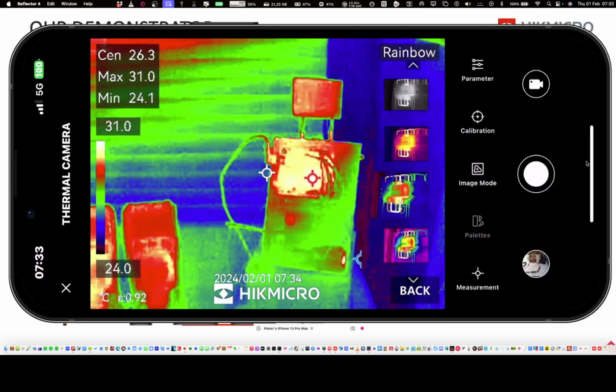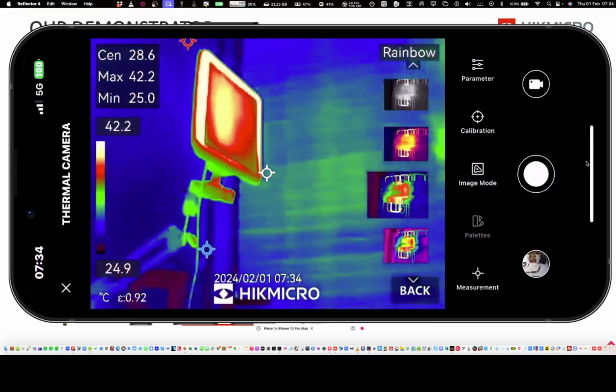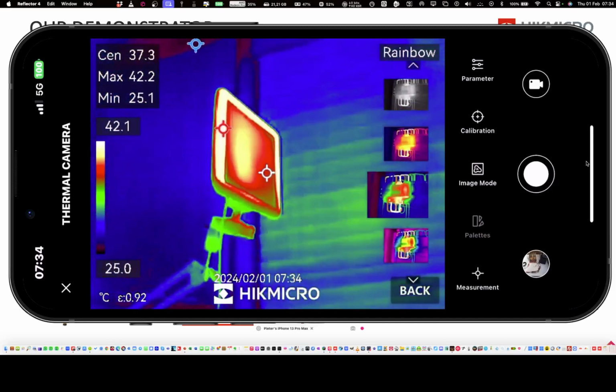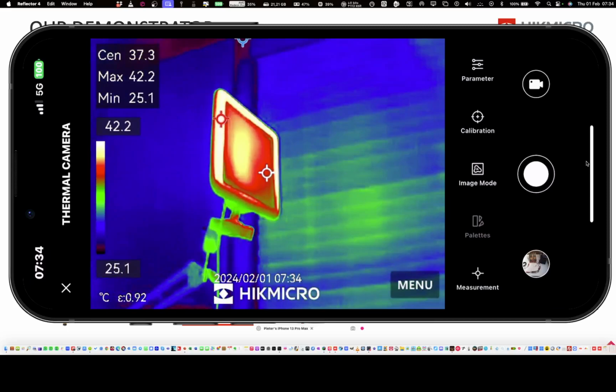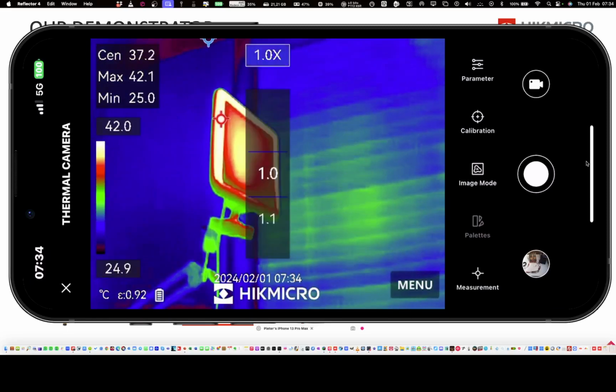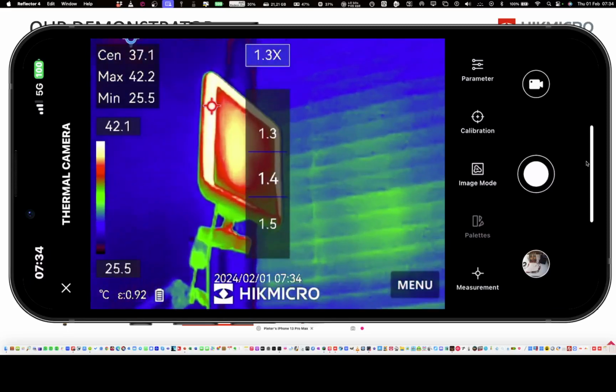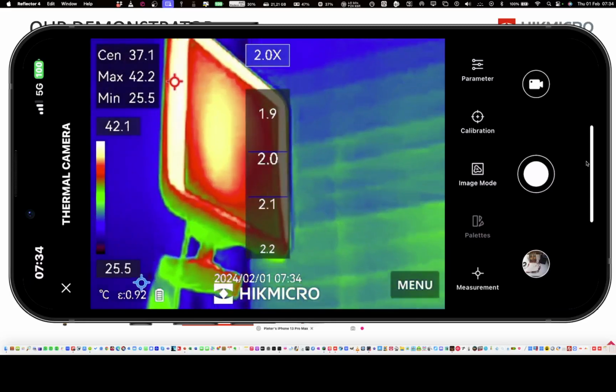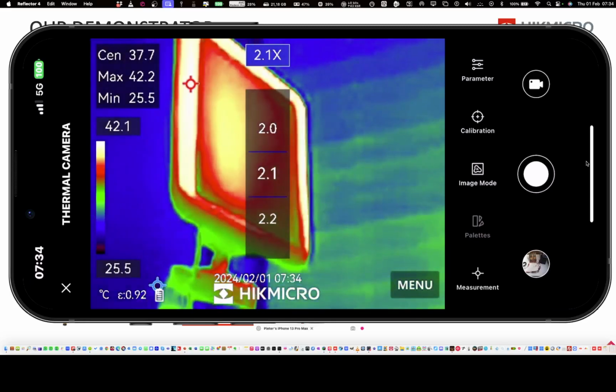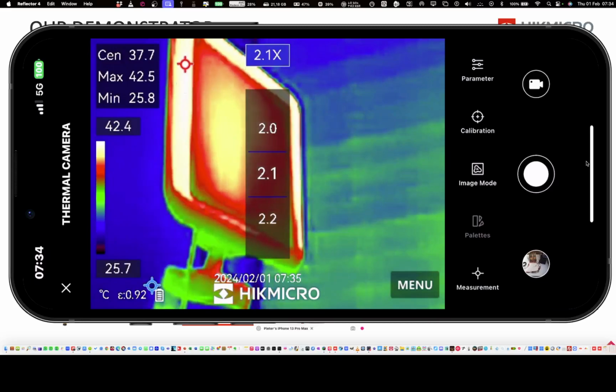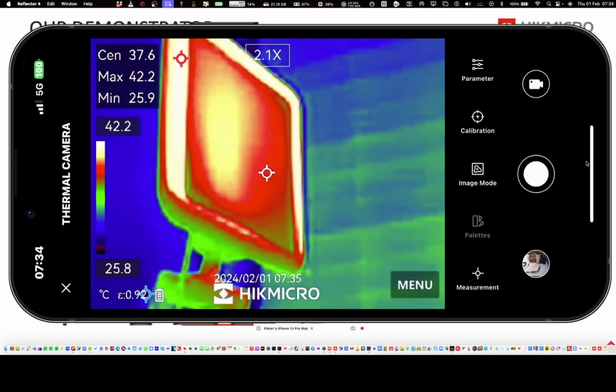Right, so I'm going to have a look at the panel again. Now the zoom function, I'm going to show you the zoom function. I'm going to zoom in on the panel. Here's the zoom function, zooming in on the panel. Now as you can see there, I cannot see the individual cells of the panel.